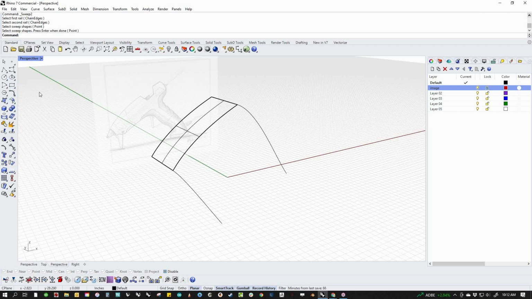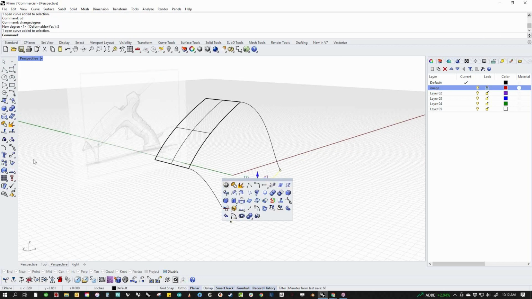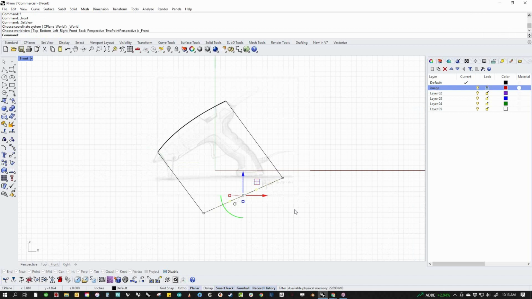The reason I don't want that many spans is because I'm going to do some editing on this surface, so I want to keep the surface as light as possible. So let's just connect these. I'm going to change degree here and turn the points on, and I'm going to just go in the front view. It's not super critical, but I want to follow kind of the basic shape up here.